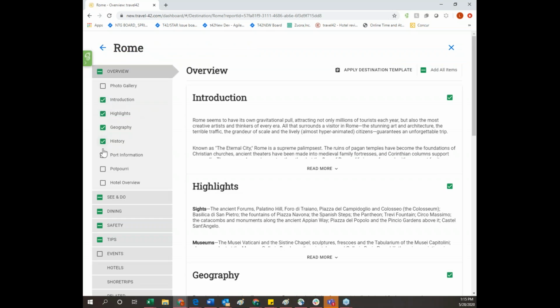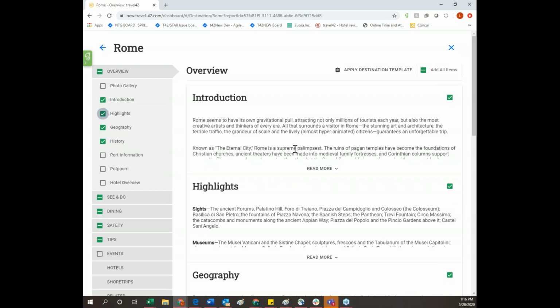You'll notice on the left-hand side, that template has been added. And then also the checks on the right-hand side. That way you can, say if you wanted to uncheck highlights, you can simply uncheck it by clicking this box right here. And then it also unchecked it over here. And if you wanted to add it back in, you could click highlights over here, and then it's added it over here. There are a couple different ways to add information into this trip plan.